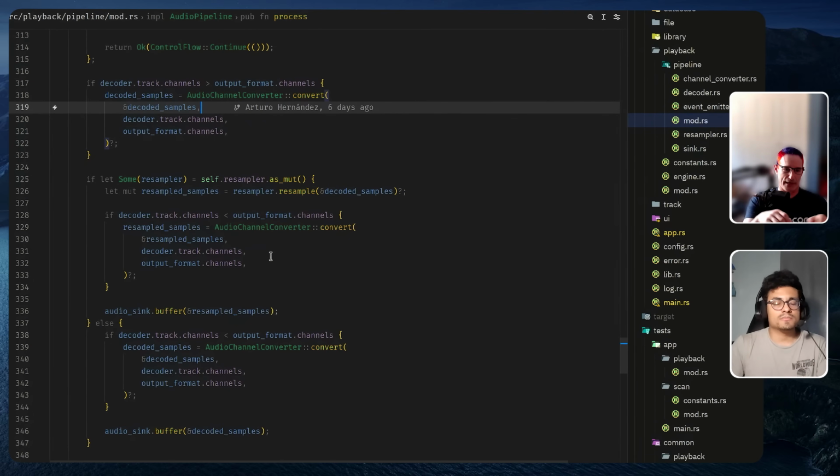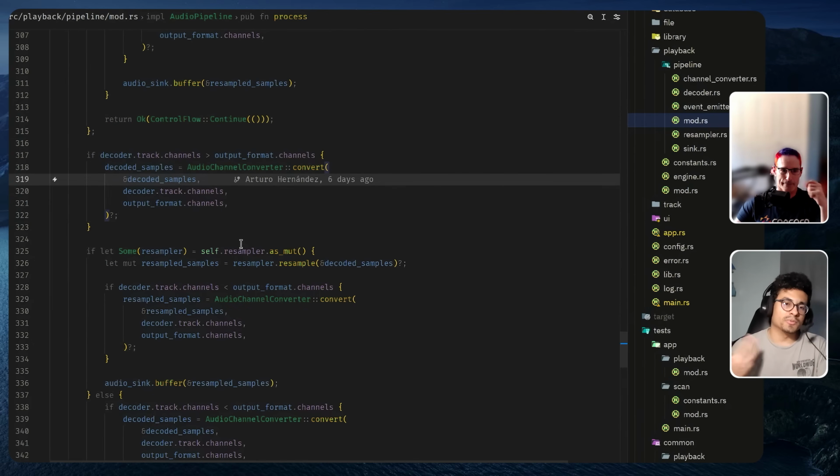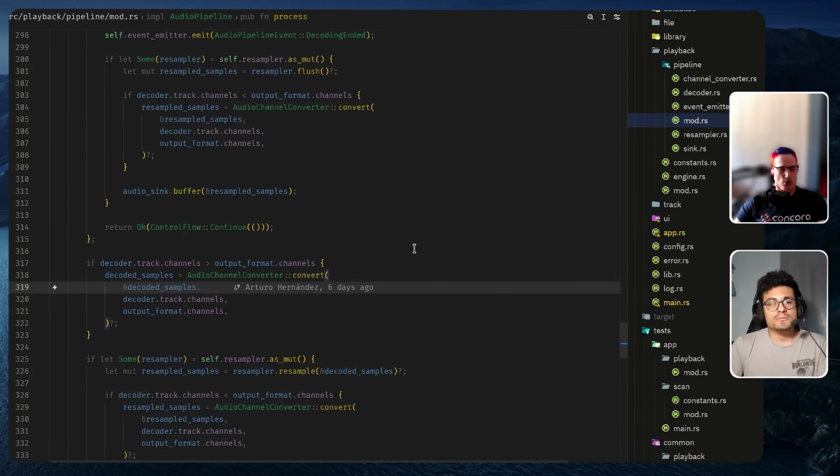Right. But they have specific parameters, the decoder track channels and the output format channels, and those are fixed at the time you load the file, right? Those can't change over the course of the file. Yeah, I mean, the same input goes through these stages if they are present, if they are going to run. Yeah. So I could imagine that you have another field on there, which is your channel converter.